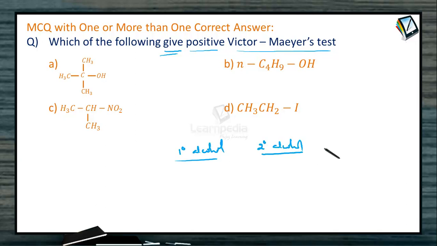This can be used as a test to differentiate isomeric alcohols where 1° alcohol and 2° alcohols at the end of the Victor-Mayer test give colored substances, whereas 3° alcohol does not respond to Victor-Mayer test. So the A option is tertiary alcohol, so therefore it does not give.